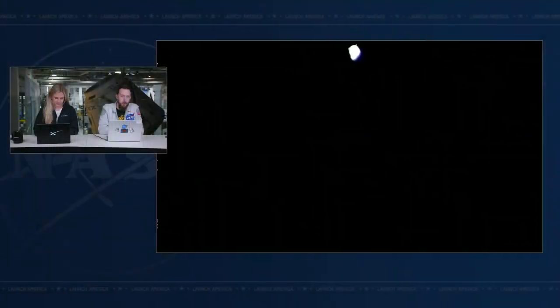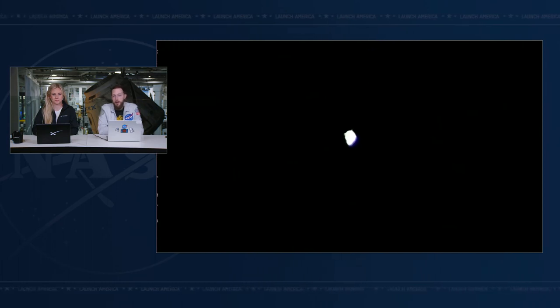Yeah, launch day preparation started early for the crew members. About 4 hours prior to the launch, they completed their final medical checks and then joined the SpaceX team to get into their spacesuits. After suit up in the NASA Operations and Checkout building, they walked out, waved final farewells to their family and friends outside, and then got on to their next destination, the launch pad. It was about a 20-minute ride out to pad 39A, where Falcon 9 and Crew Dragon were waiting for them.